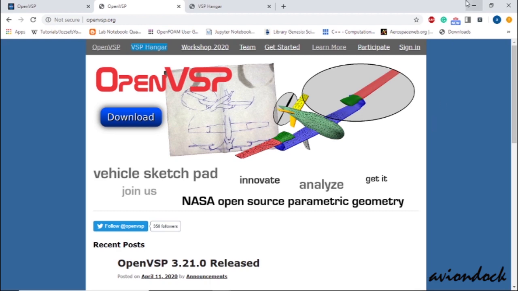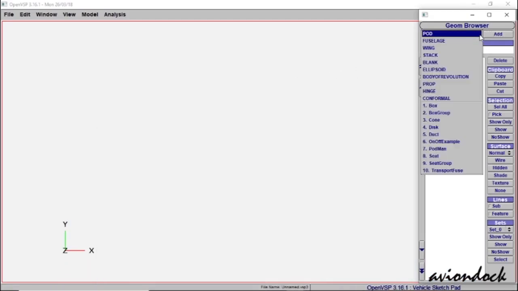Since most aircraft components have predefined variables such as aspect ratio, taper ratio, and span, these variables are much easier to define using this parametric geometry definition. So today let us make a simple aircraft model, and we'll quickly run through generating a model, performing an aerodynamic analysis, and also look at the features of parasitic drag calculation.